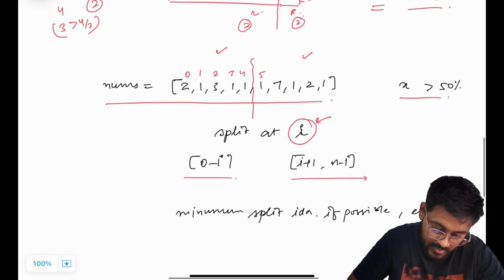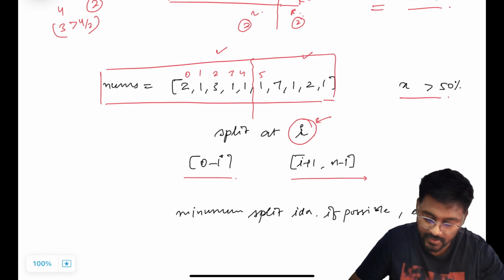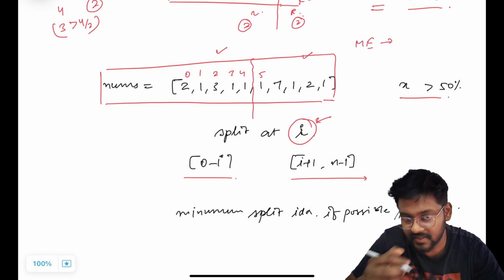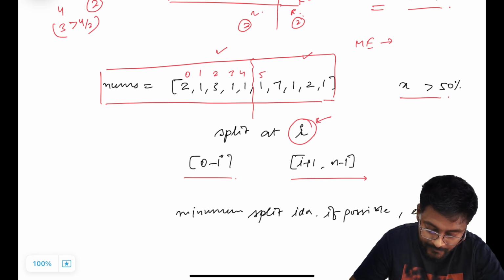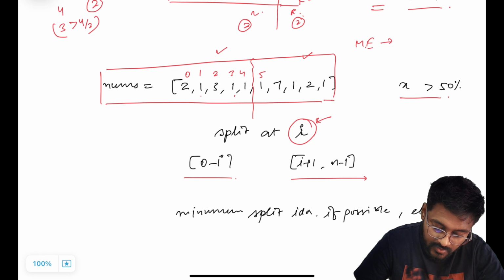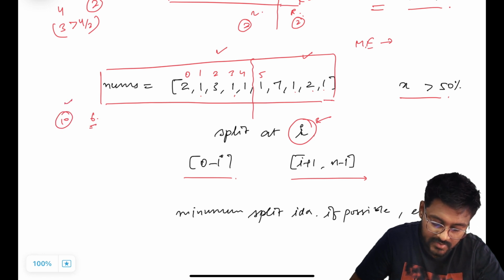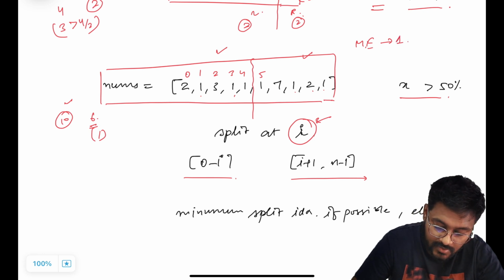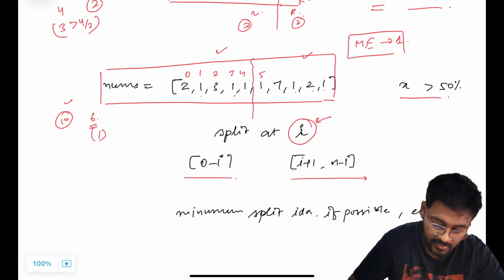Let's have a look at the second example. What is the majority element here? First of all, I should know what the majority element is. After that I will decide how I can make a split. Here in this case, let me directly tell you that 1 is a majority element because the array is not so big. 1 is coming 1, 2, 3, 4, 5, 6 times, and the total number of elements in the array is 1, 2, 3, 4, 5, 6, 7, 8, 9, 10. Size is 10, and 1 appears 6 times, which is more than 50%, more than 5. So the majority element is 1 in this array, and now we have to make a split.